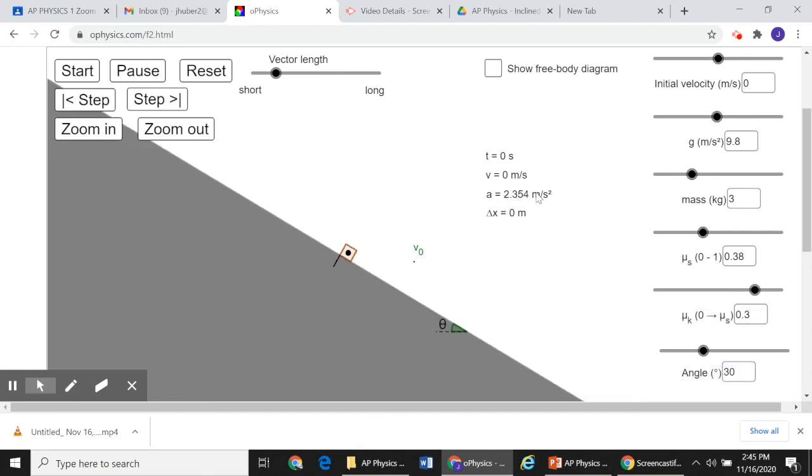And notice, as it says here, the acceleration is 2.35 meters per second squared. It was 2.35388, and so technically to 4 significant figures, it would round to 2.354. Notice it doesn't matter if we increase the mass from 3 to 10, same acceleration. And when we let this thing go for 3 whole seconds, I'm going to try to stop it right at 3 seconds, close enough, you can see that the velocity is 7.033. And so it's about 7 at 3 seconds.